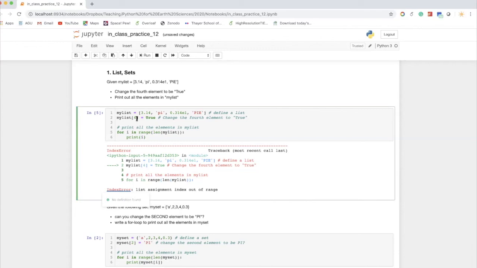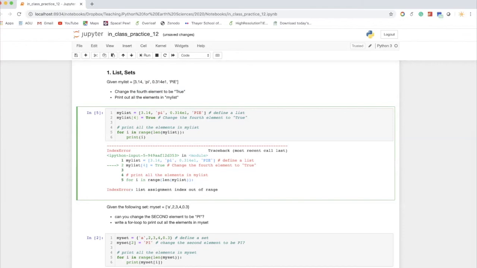Apparently here, I'm just trying to change the fourth element to be true, and I'm using my list 4 equals true. You can tell that because Python starts from 0, 4 is the 5th element rather than the 4th. It does not exist. That's why Python is complaining that the index is out of range in line 2, right?